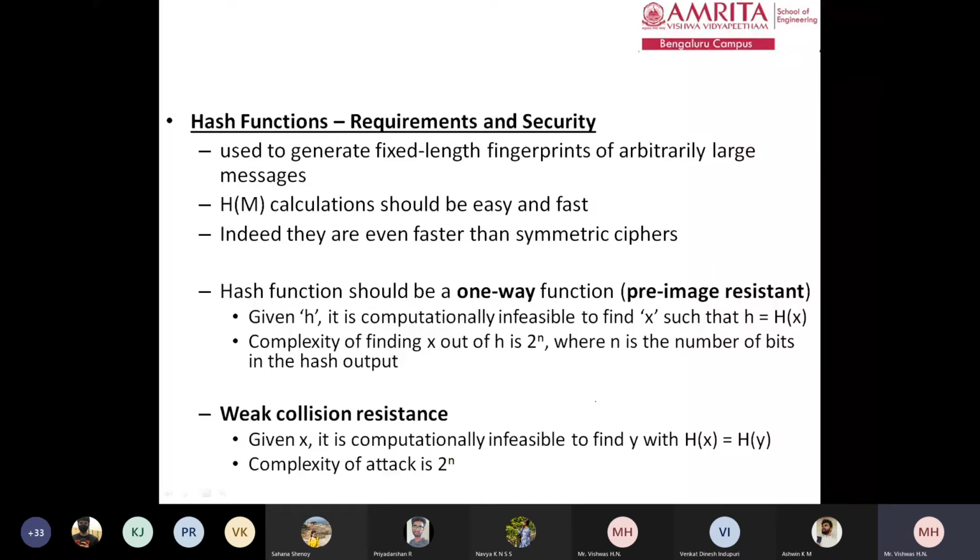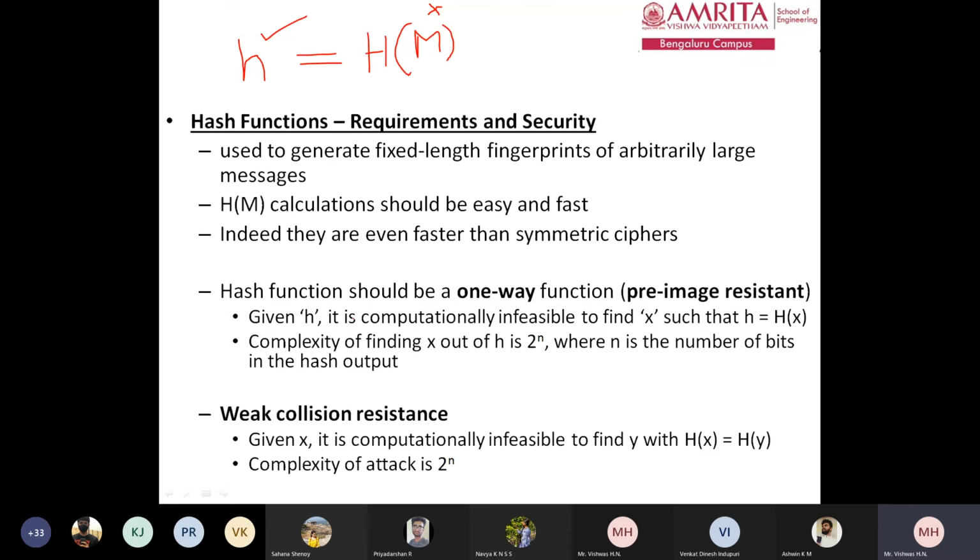Is that clear? Therefore, as I said, you have a message, and this message is fed into a hash function, and this will generate a hash code. So if I give you H and I don't give you M, with the help of H you will not be able to see the message. Is that clear? Not possible. But the other way is possible. If I give you M, you can generate the hash of it. Is it clear? That's what it means.